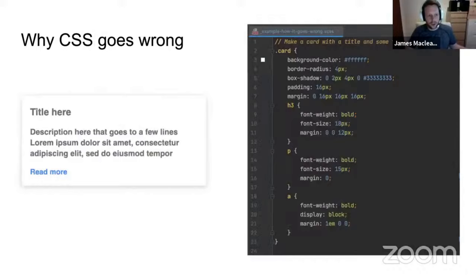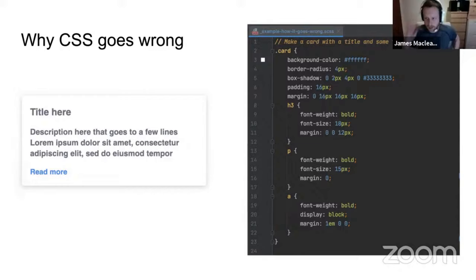So this is a contrived example, but this is how I think it goes wrong for a lot of projects. So you're tasked with developing this rather simple bit of UI, which is a simple card with a title, some text, and a link in. And you get given all the specs, and you think, this is easy, this is fine. It's basically a div with three elements in. Give the div a class, and you write a load of CSS, and it looks perfect. And you do this quite quickly, and it's fine.